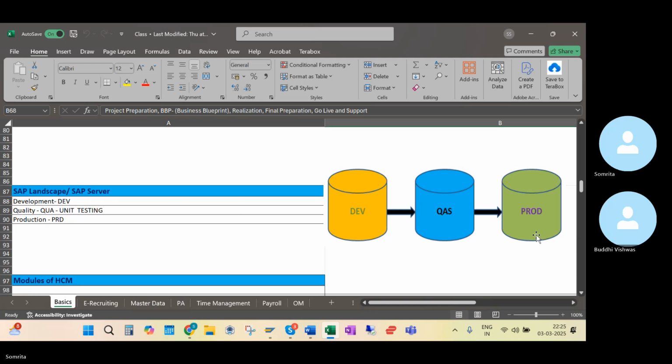Still, there is one constraint you will face when you join an organization, in the live server, or demo, or dummy server also. Sometimes when you are processing the data, you will get a status that your data is locked. Data is locked in the sense that somebody else is already within the configuration and processing that same data. So we need to wait, and when that person comes out of that particular activity, then we can perform our work.